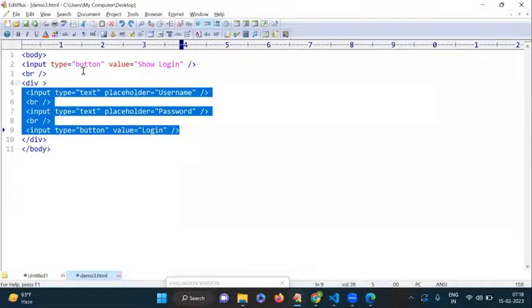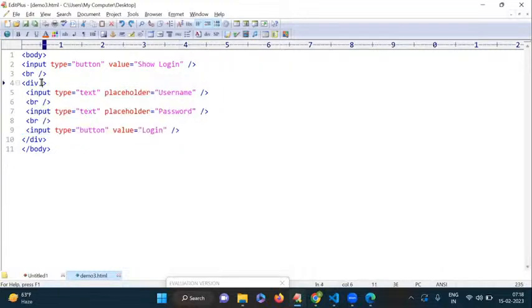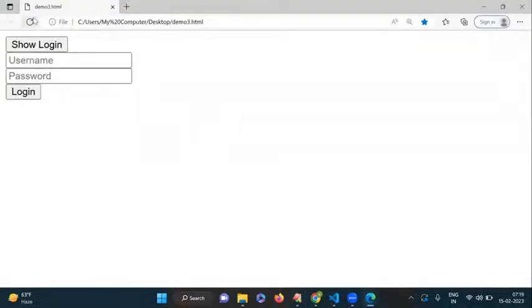Now instead of applying style on each and every control, better you simply apply it on this div tag. So for this div tag, I am applying the style property. Is it clear? Now what is happening? Because of this div tag, it is hidden, which means all the other controls we have taken inside this div will be hidden. So for that purpose, we are using containers.